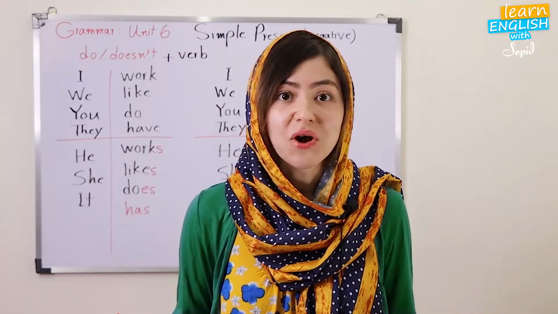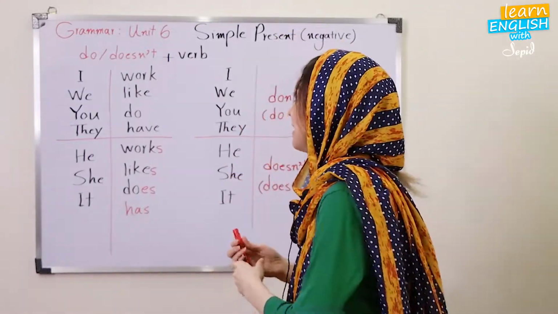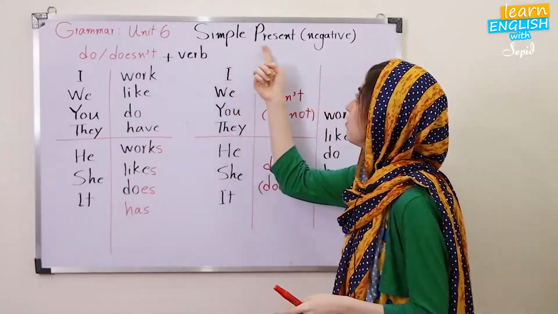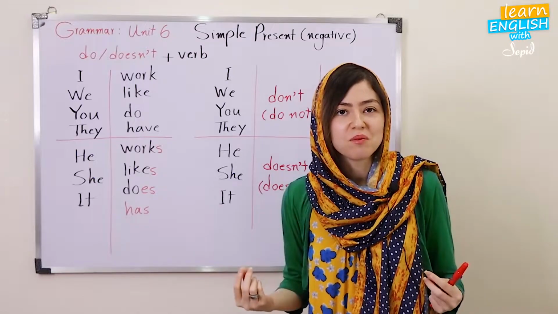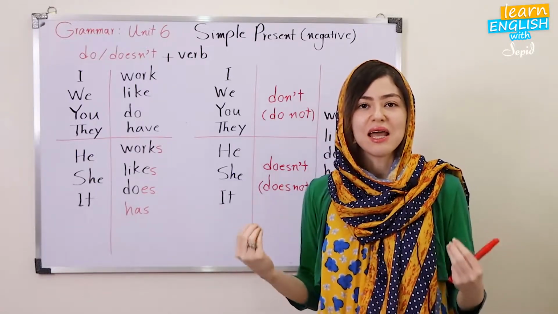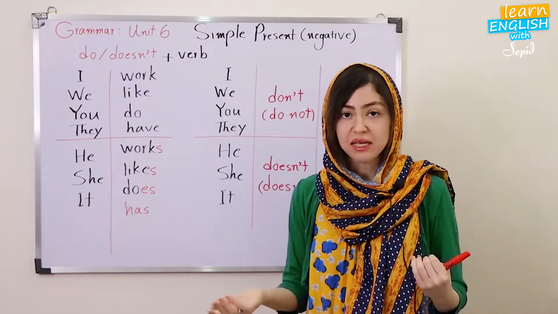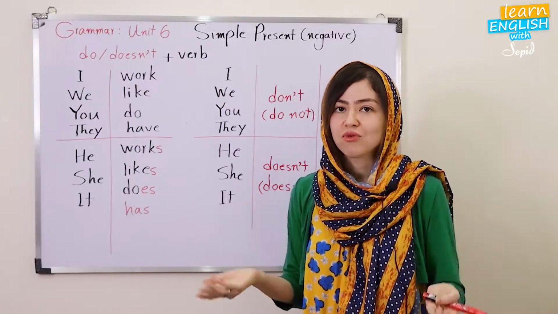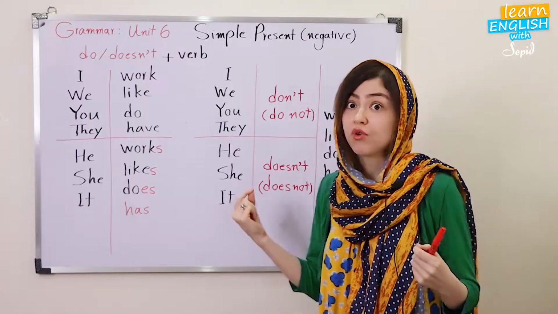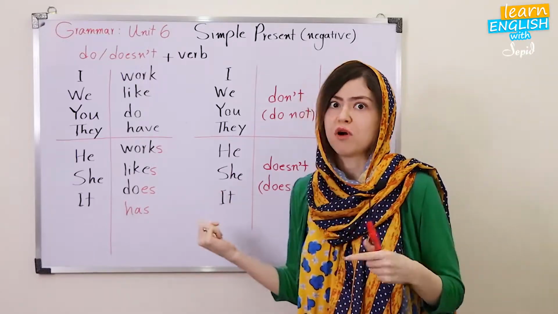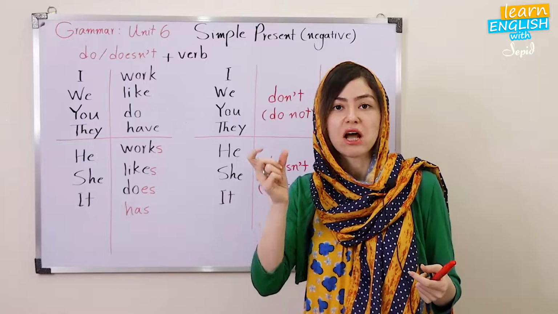So let's get started with this session's grammar. Simple present tense, negative form. If you remember, we talked about the simple present tense. It just shows the habits, routines, and general situations, okay? But right now, we are gonna work on the negative form of that, okay? So we are gonna add not.